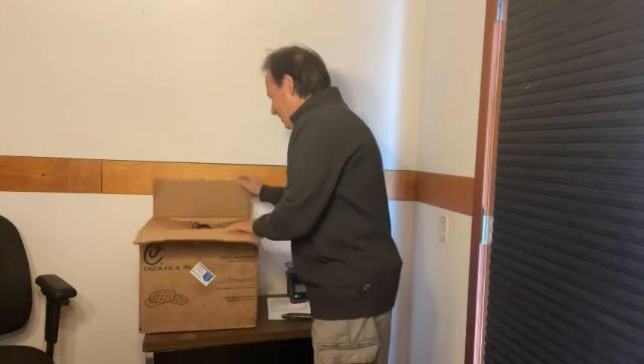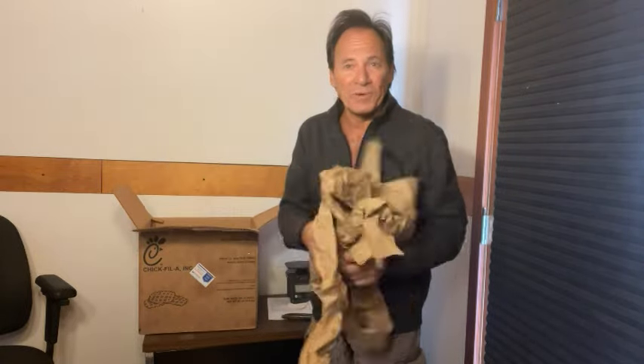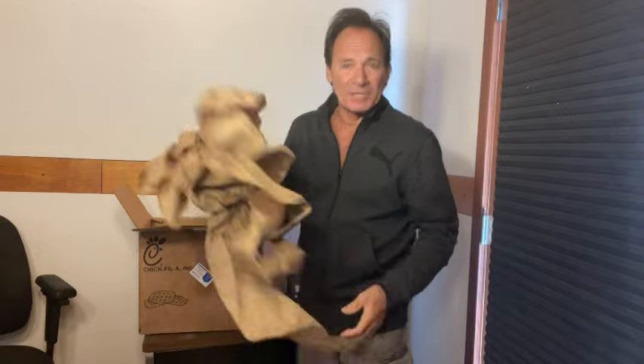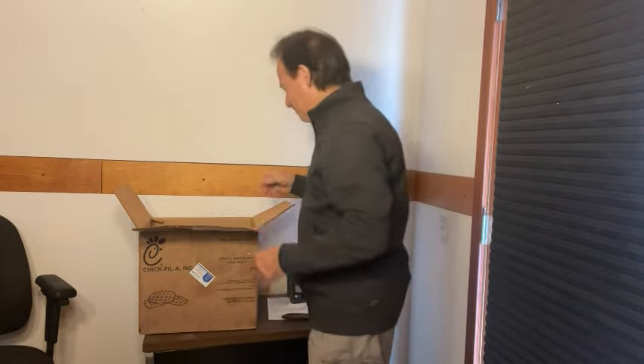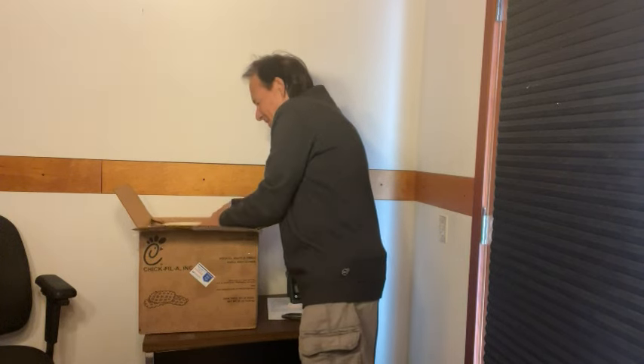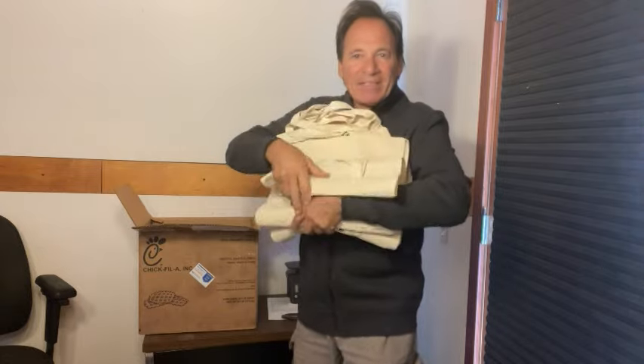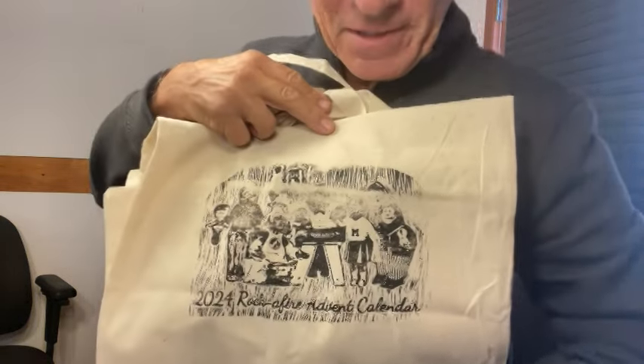Morgan said she thought she taped it up too good for me to get it out, but I've got my trusty old knife and it goes right through the tape. I'd like to see an unboxing of the package I sent her. I never throw this packing material away — I'll use it for packing the stuff I send out to you guys. Let me bring the camera over and let you look down in here. Here are the big bags that everything is going to go in.